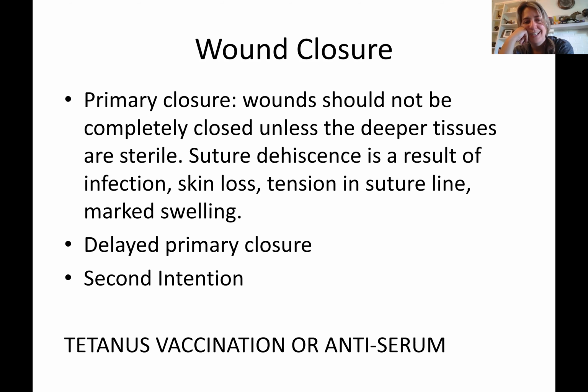A lot of the times, if the veterinarian is going to suture the wound, depending on the size, and like I said, it can happen that the wound is going to open up later, but even if you can help for a week to keep the wound closed, it's actually much better. Suture dehiscence is a result of infection, of skin loss, like there's too much tension in the wound, in the suture line, etc. So dehiscence is something that happens. The veterinarian tries all they can to prevent that from happening.